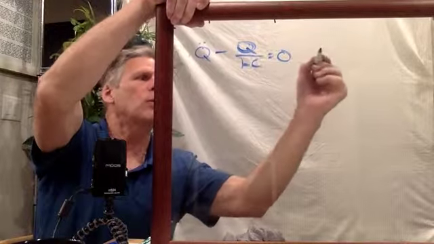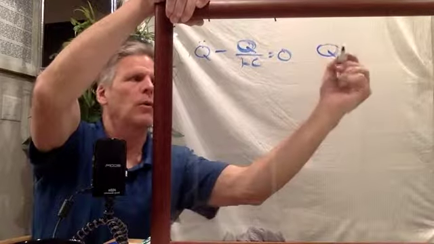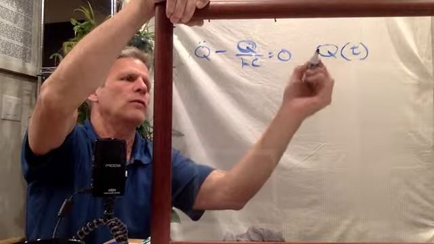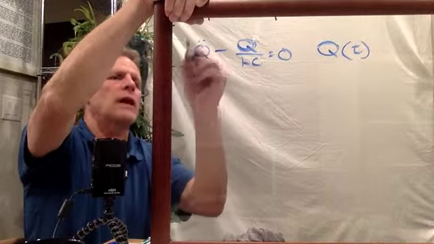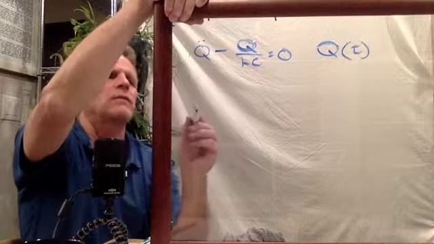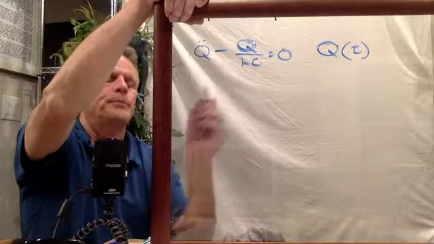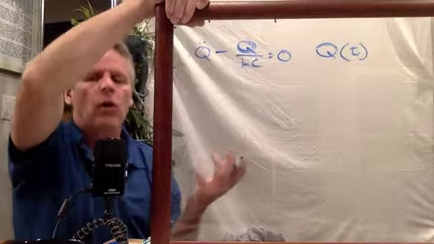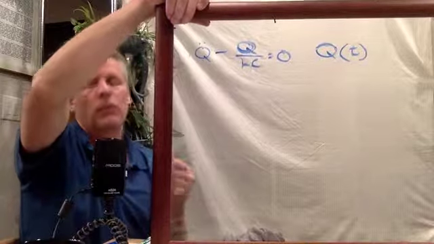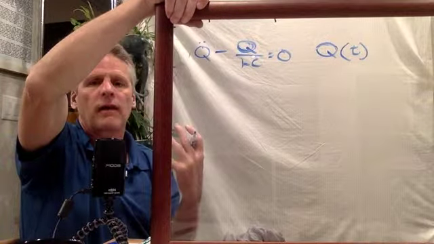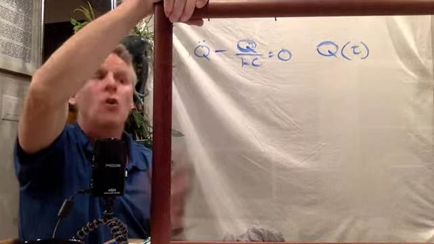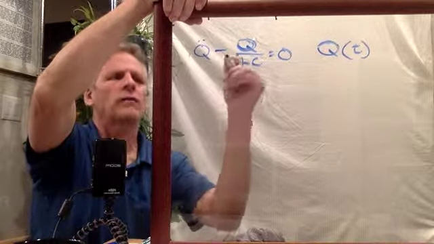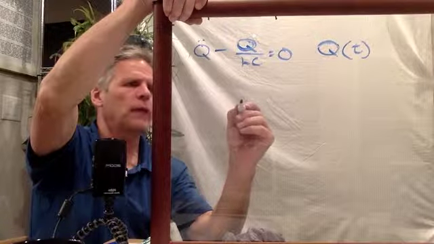Oh, just remember that Q is not a number. Q here is a function of time. And so we have this big Q that's a function of time. Well, when we look at a function of time, that second derivative relates the second derivative with the original function itself. We know we are going to end up with something that's a sine or cosine or an exponential function. I'm going to go ahead and write it as an exponential function here and hope that I have this right.